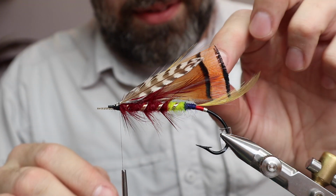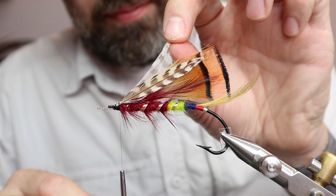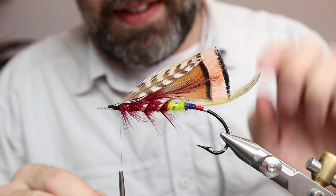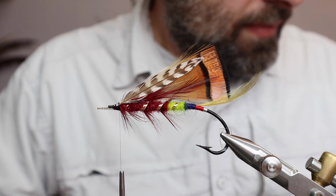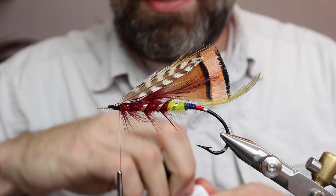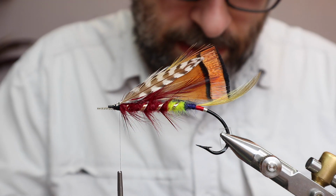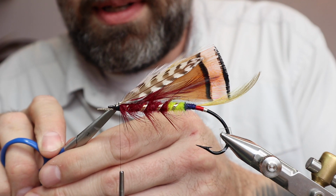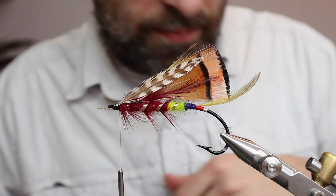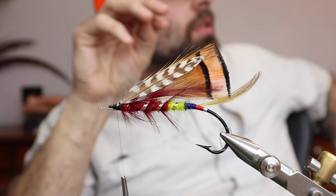Man, that is a wacky fly. This thing is so strange. Very strange stuff. Okay, let's get these in place here and make sure they stay. I can't believe how much is left. I mean, I gotta do so much more stuff here. We need to put the Kori on and we need to put the Argus.